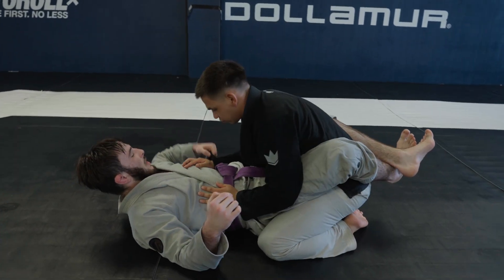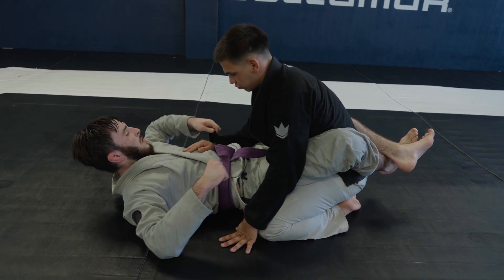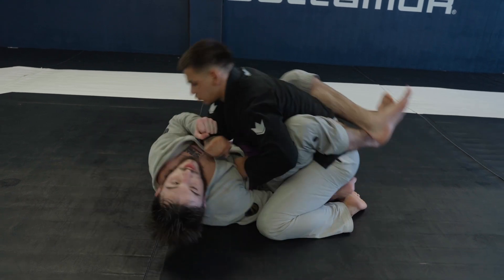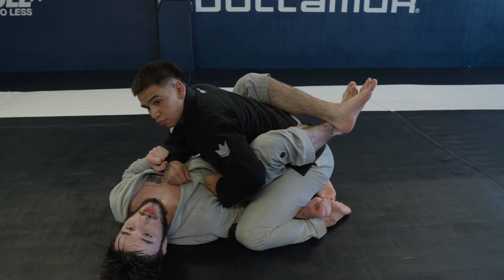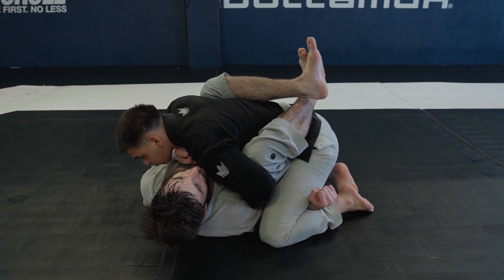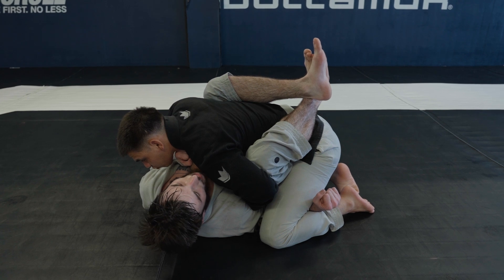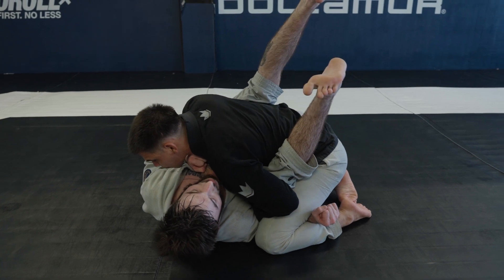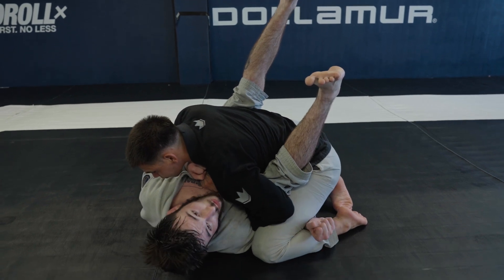Once more — I grab this grip, which people like to call the Mikey grip because he's very good at the De La Hiva switch with it. I'm here, shooting my underhook with a deep oblique crunch and pulling my knees to my chest. Sooner's posture is upright now. I'm pulling this down the whole time to keep his posture close to me, so I don't have to do that big arching movement like the regular pendulum sweep. I take my knees, pinch them, cut him down like a straight line, and punch this close to my head.